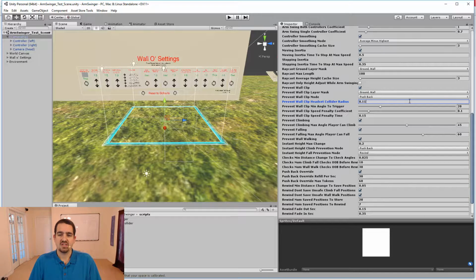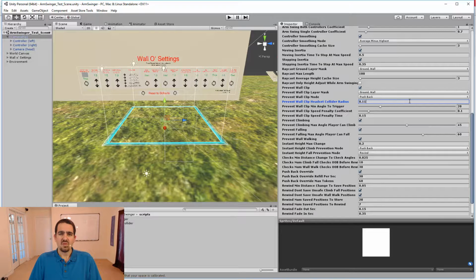The setting is Prevent Wall Clip Min Angle to Trigger. So this is the minimum angle that a surface needs to be in order for wall clip prevention to kick in. The reason that this is important is for miscalibrated floors or situations where the headset is placed on the floor.